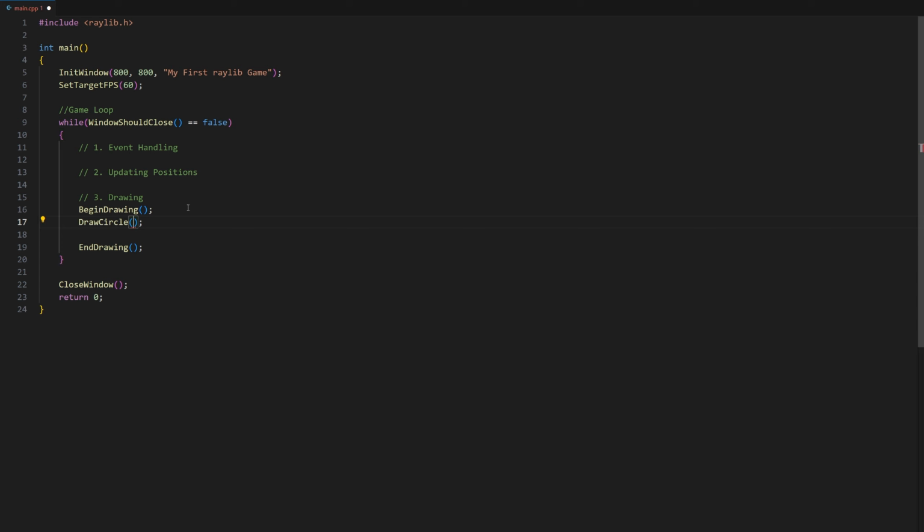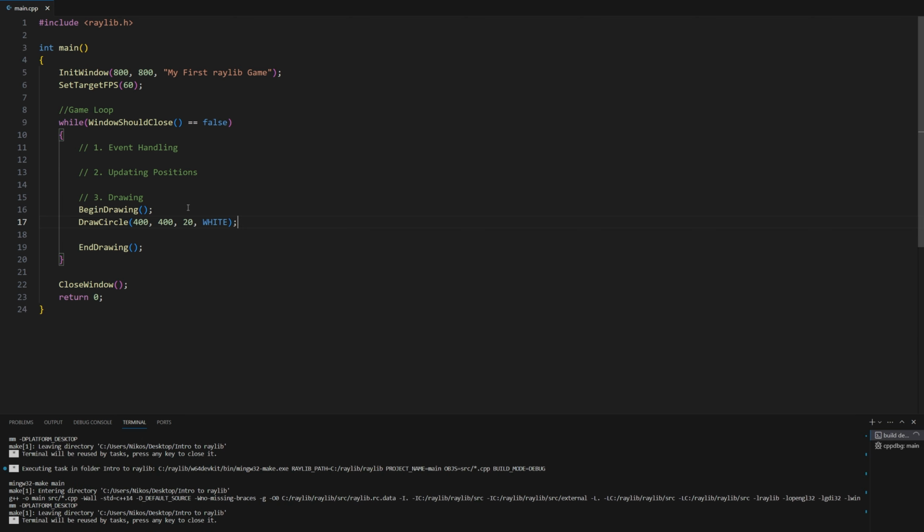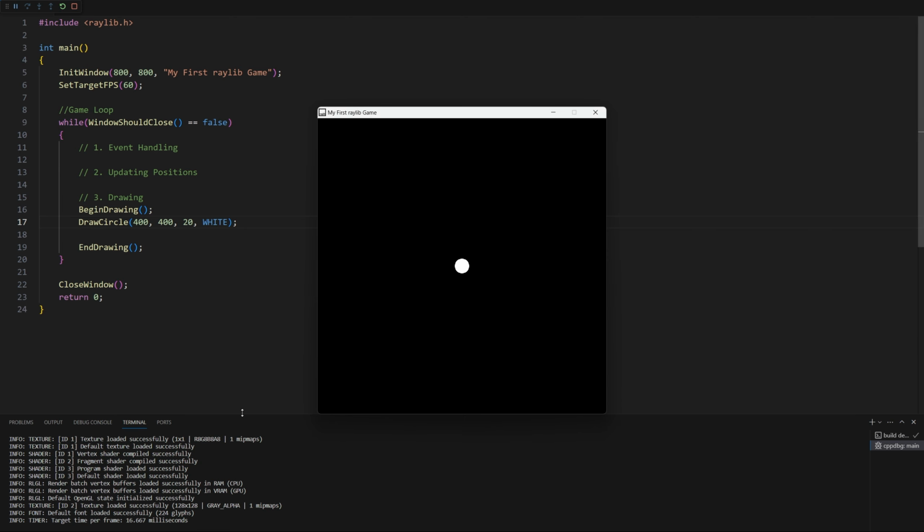We need to tell this function four things: the x and y coordinates of the center of the circle we want to draw, the radius of the circle, and its color. So let's enter all this data into the function. So we enter 400, 400 as the coordinates of the center of the circle, and 20 pixels for its radius, and WHITE in capital for its color. Raylib provides several built-in colors we can use at once. White is one of them. We will be defining our own colors later on. Now, if we run the game, we can see our ball is visible at the center of the screen. Cool. Let's now make it move.